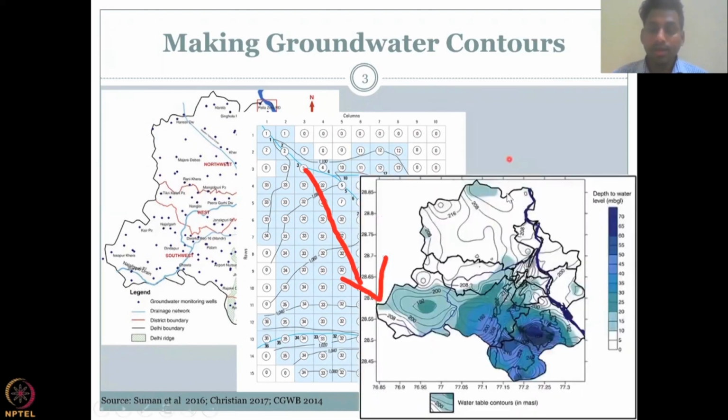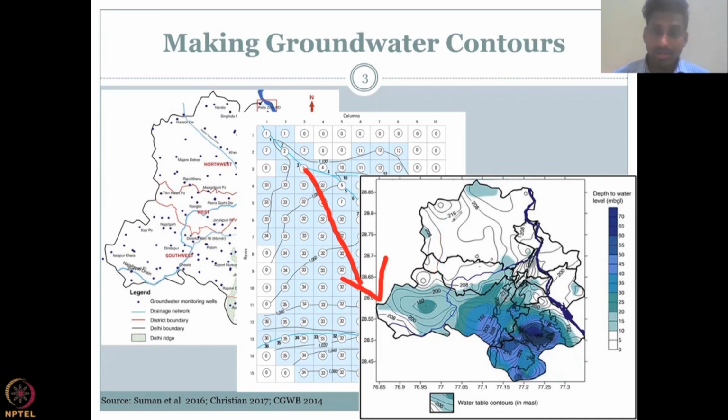Moving on, in this image, you can draw a similar diagram to show how the water flows. So you know 216, and here it's 208, and there is a 208, and then there is a 200. So groundwater will flow in this direction, right? From high potential to low potential. So it flows from 216 to 208 and from 208 to 200. And always it flows perpendicular to the line.